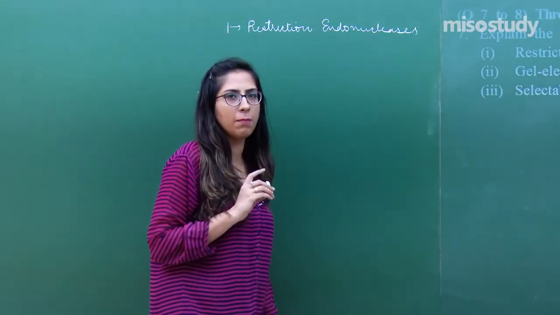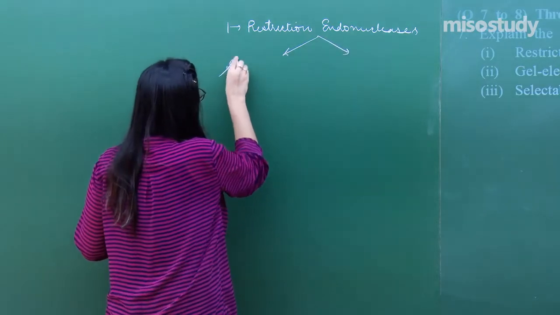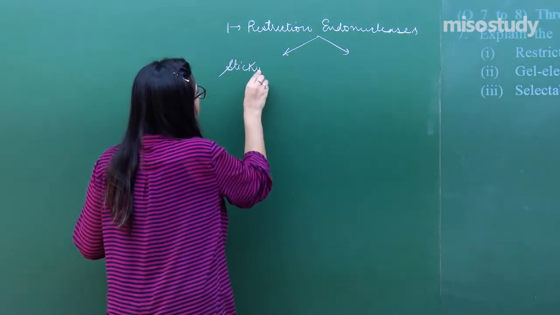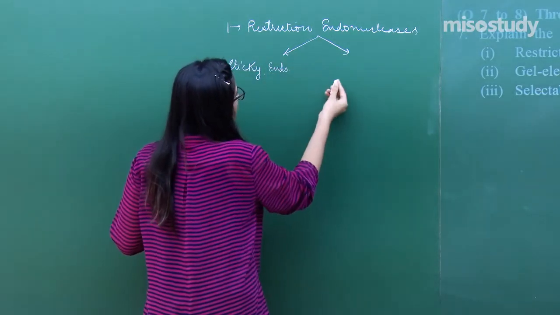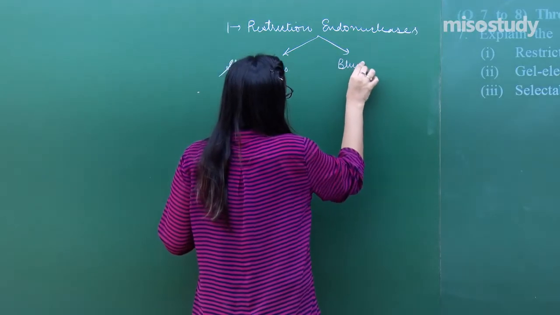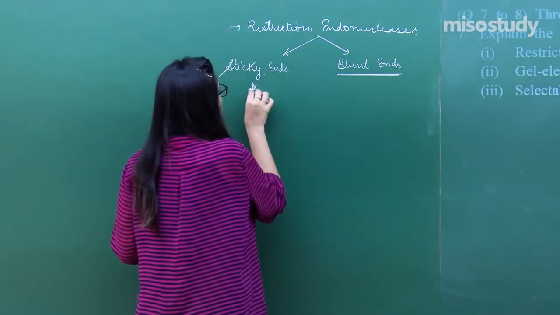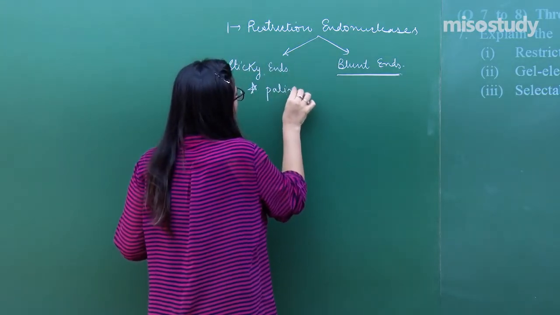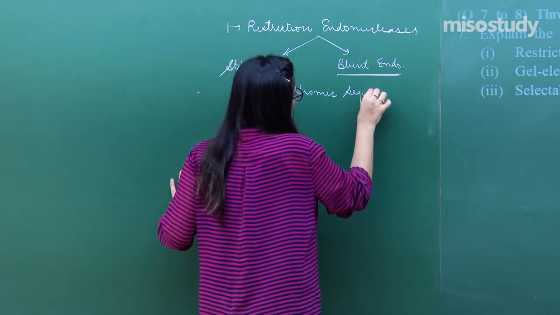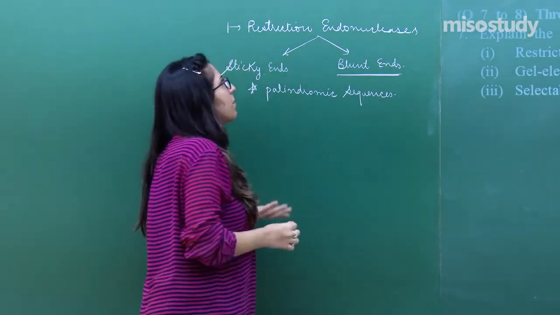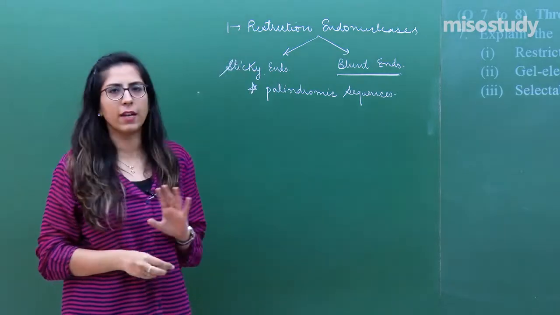In this you have to explain the 2 types of ends. One is called a sticky end, which we have already done in the session. And second, you have to explain the blunt ends. What is the significance of these 2 ends? And also you have to explain the palindromic sequences. You can write 2-3 examples of it, like EcoRI, BamHI, HindIII, PvuI, etc.